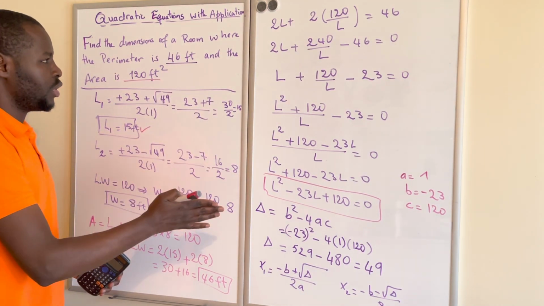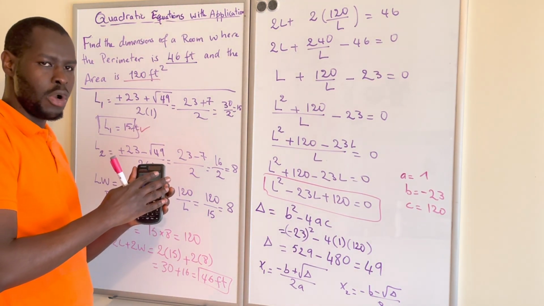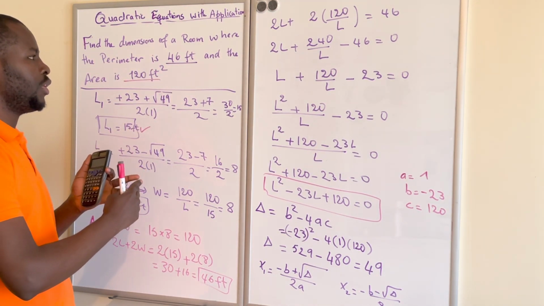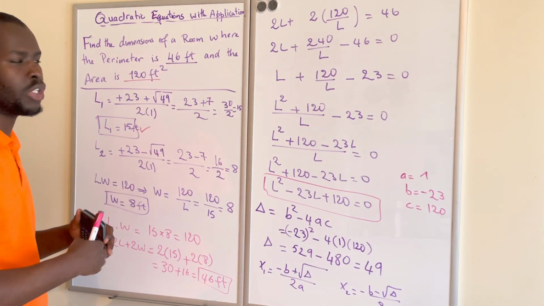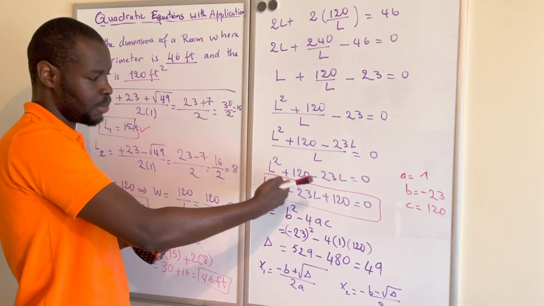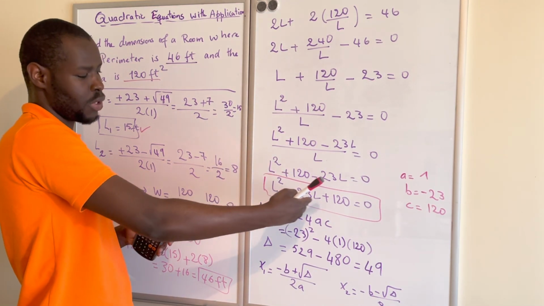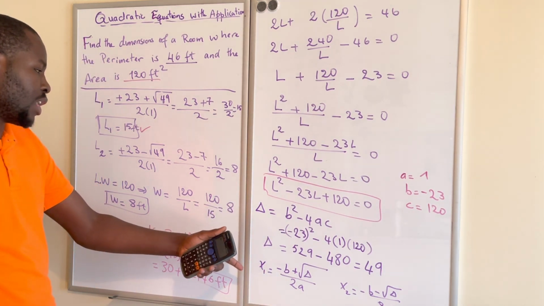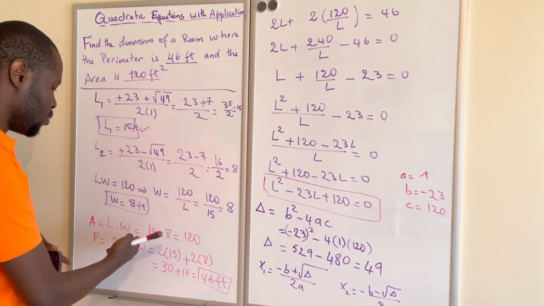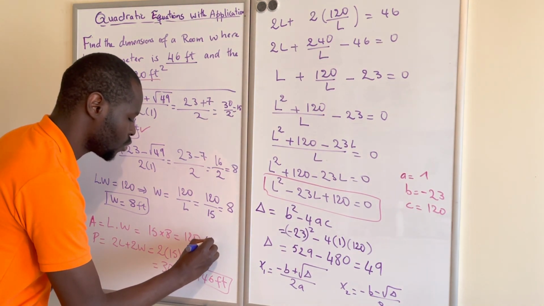And just to recap, what we did was we wrote our expression in terms of W. First, we started with what we were initially given, which was the perimeter and the area, and then we solved for L in terms of W, or W in terms of L. It really doesn't matter, whatever works for you. If you solve L in terms of W, you will end up at a quadratic equation in terms of W, where you're going to solve for the value of W, and then you will substitute back to find the value of L. And then we did the final check here to make sure the values match. So here we have 120 square feet.